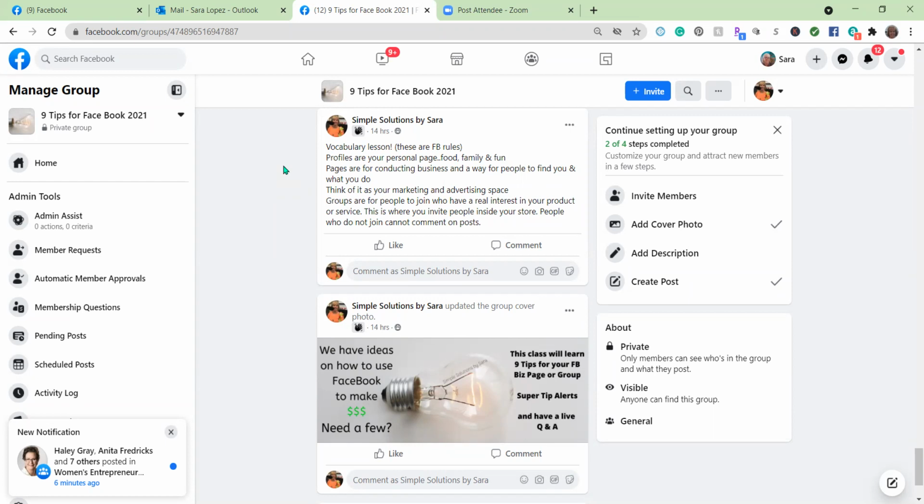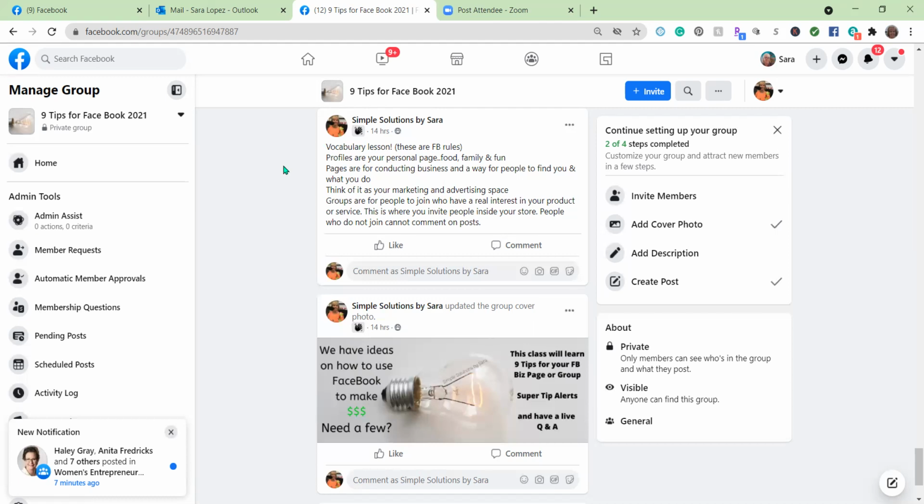Pages. Facebook business pages are for conducting business. That's the way that people are going to reach out to you and find out about your product or your service. So think of your page like a storefront, and people are walking by. Those are your fans, and anyone on Facebook is coming by and looking in your window. So make sure that your banner on your page is inviting and it explains or at least has something to do with your business.